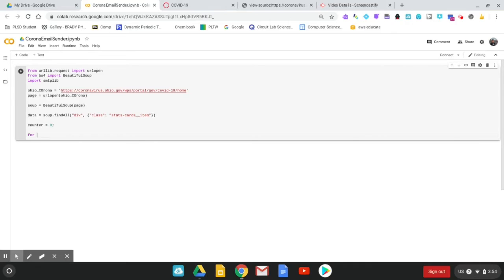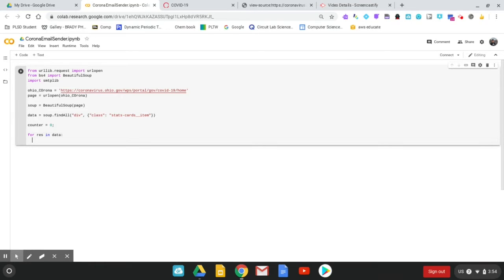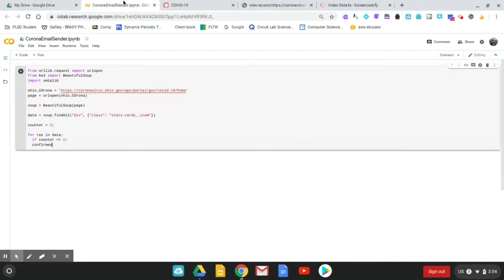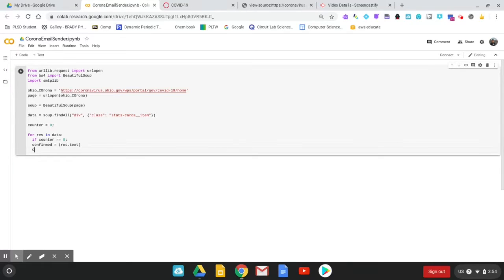Then I'm going to say for res in data, and then if counter equals 0, confirmed, which is going to be a new variable I'm making, which is going to correlate to this data right here. confirmed equals res.text, and then counter increment.